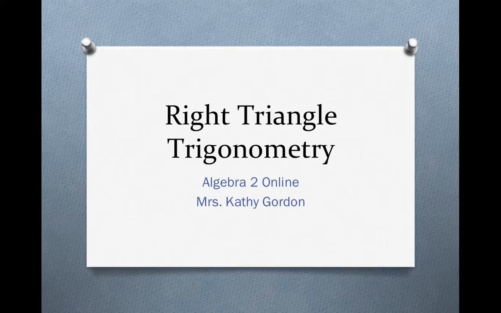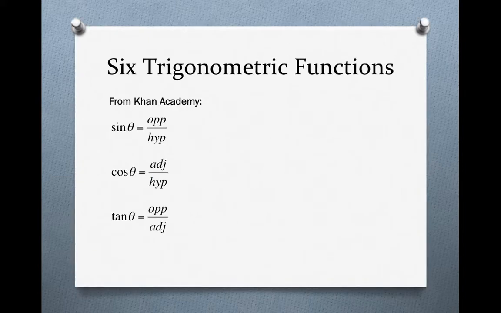So today we want to talk about right triangle trigonometry, and we've already been introduced to it a little bit. We were introduced, or maybe refreshed, on 3 of the trigonometric functions. We've seen that sine of theta is equal to the opposite over the hypotenuse. We've seen that cosine of theta is equal to adjacent over hypotenuse, and that the tangent of theta is equal to the opposite over the adjacent.